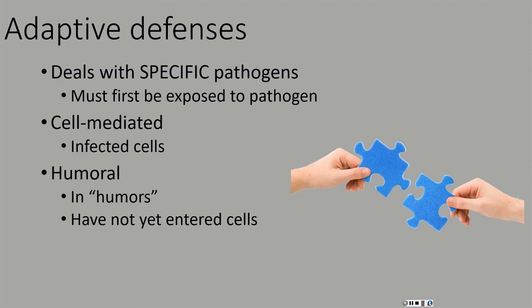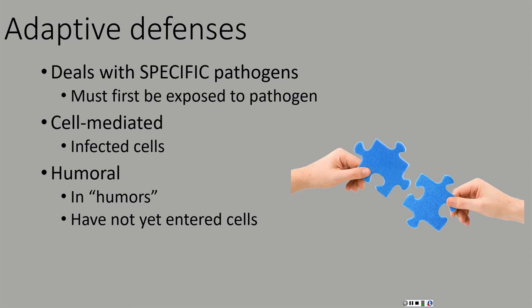So the adaptive side of your immune system deals with very specific pathogens. In the previous lecture, when we talked about the innate immune system, we said that it is concerned with entry or spread of any pathogen. So it's not specific. It just knows this does not belong in the body. And something that results from that is while it's not specific, every single time that something shows up, whether it's the first time or the 12th time, your body treats it as though it is the first time. It has no memory of that pathogen.